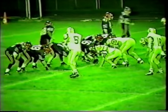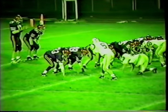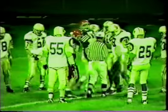Okay, the Blue Streaks come up. Receiver spread to the left. Spread backfield. Tolo on the center. Tolo back. Oh, excuse me, he's in a shotgun. The ball snapped over his head. He's in there, and he's going to be tackled, I believe, for a safety. Oh, no, they dropped it on the 1 foot line.